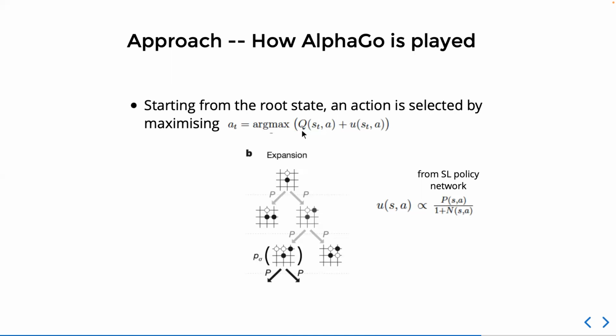If this term only depended on Q, then we would only visit one action. But since we add a mu, there is definitely exploration at each state. If the state is the board position, we still have a large number of actions, right? We can put stones on all the empty positions. But in the case that we're visiting the same path, we have to calculate the N(s,a), right?